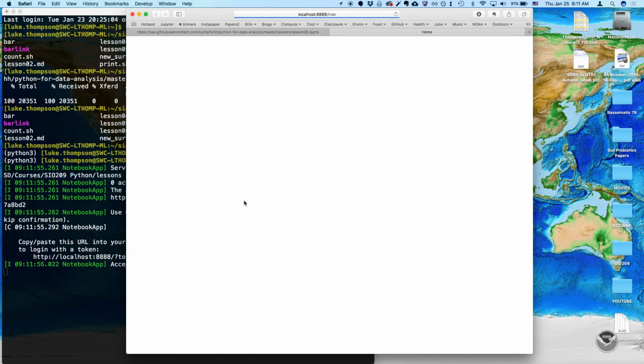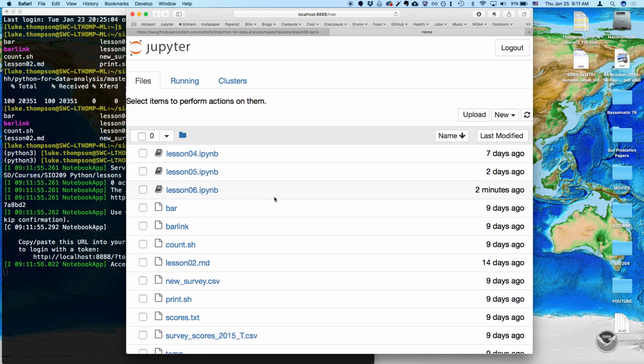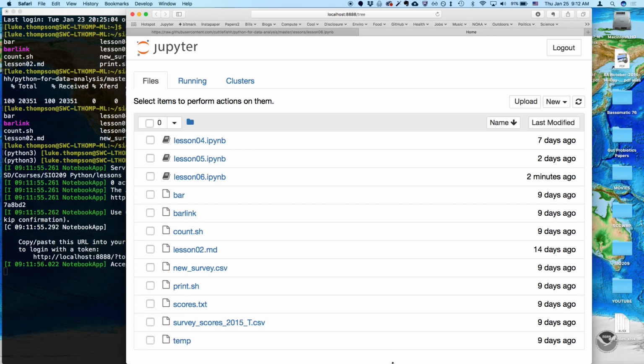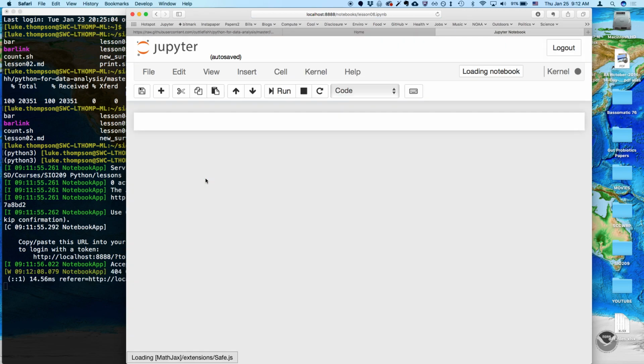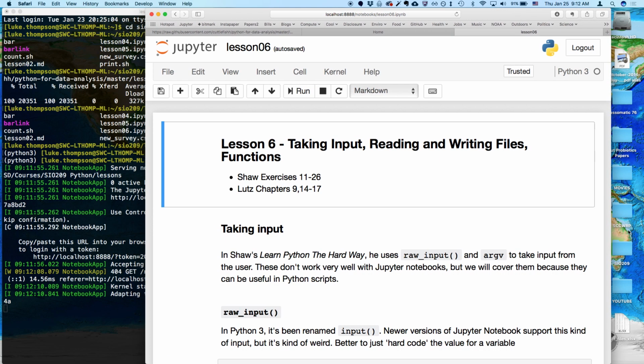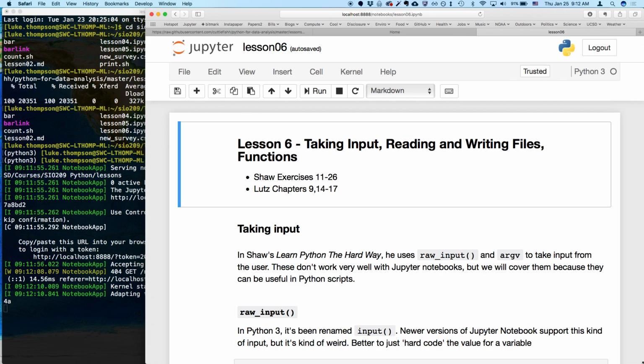This will open up the notebook homepage, and the notebooks are always going to be listed at the top here. We can then click on that lesson 6, and you can see that we now have our notebook here.